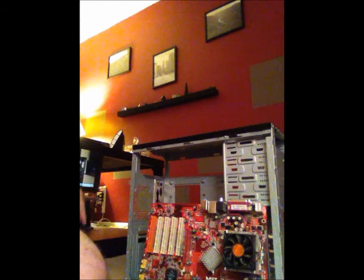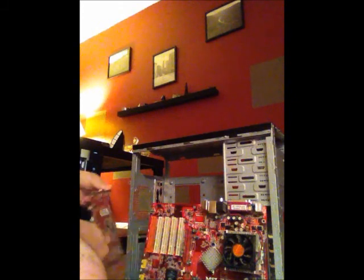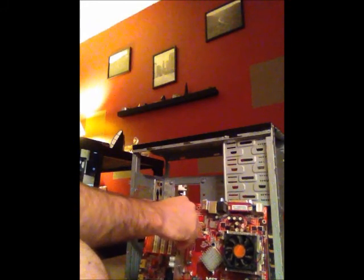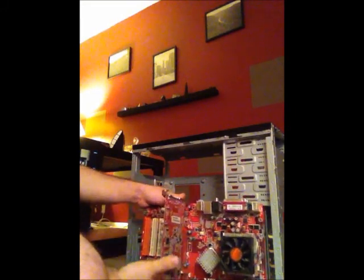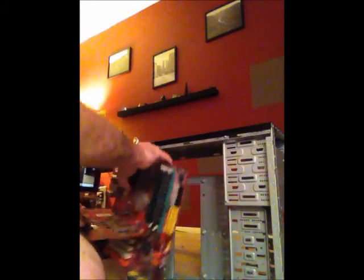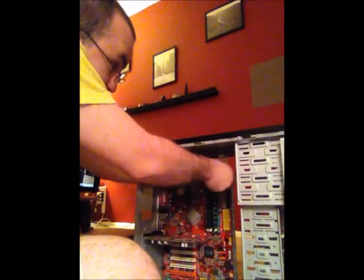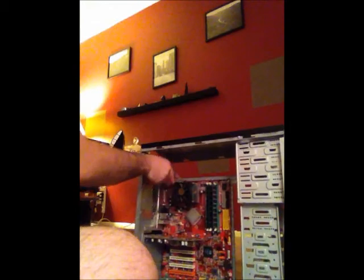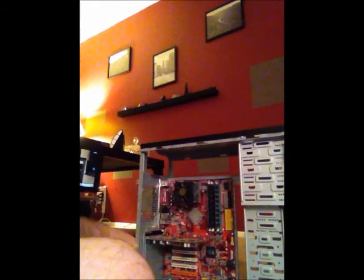Before reinstalling the motherboard, I'm going to reattach the graphics card, just because that was the way I pulled it out. It's in a very tight location, so I think that would be the easiest way to get it back in there. So I'm going to reattach it to the motherboard, and then I heard a click. That click lets me know that it is fully attached to the motherboard. And then I will take this. So I have the motherboard reattached into the computer now.